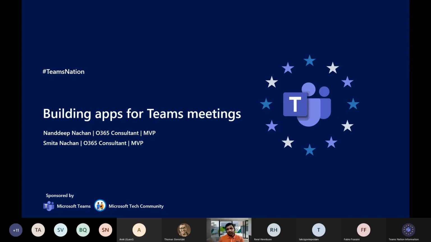And as an extension to this, there are various apps available from Microsoft Teams which we can easily embed into Microsoft Teams, and Microsoft Teams meetings specifically, to create an engaging and more collaborative experience. It is not just about the first-party apps from Microsoft; at the same time, we will be able to build our own apps, integrate them into Microsoft Teams meetings, and deliver a user-friendly experience to our end users. So we will see how we can create those apps for our Microsoft Teams meetings.